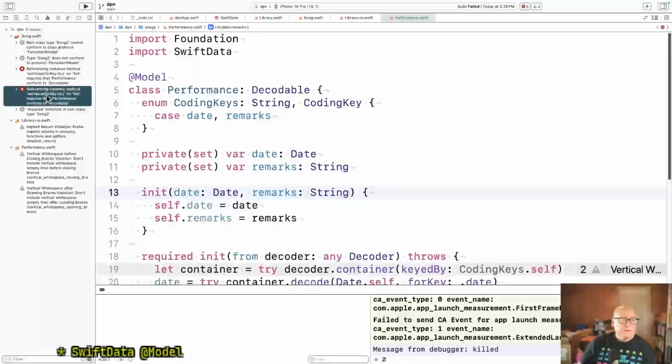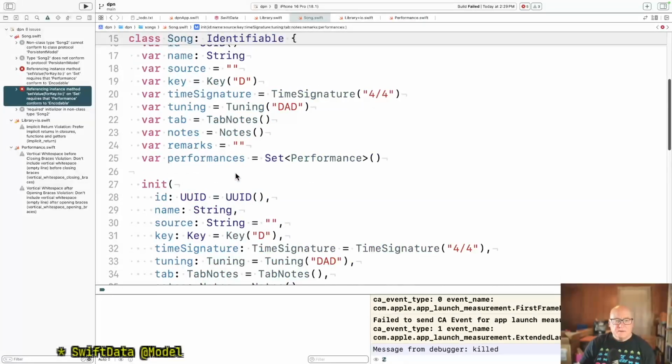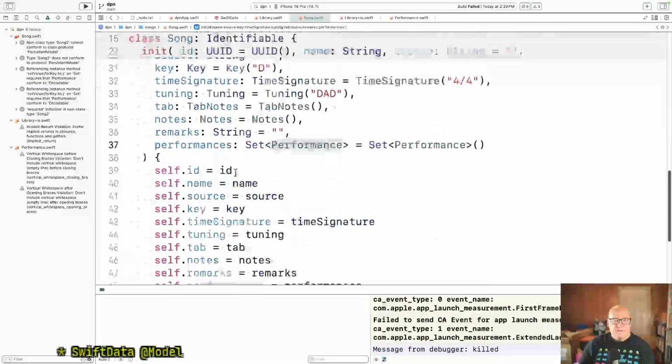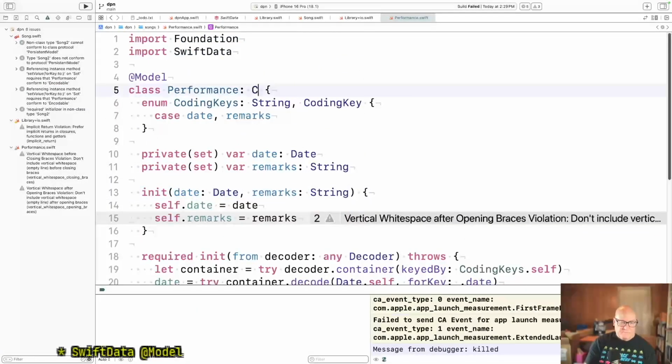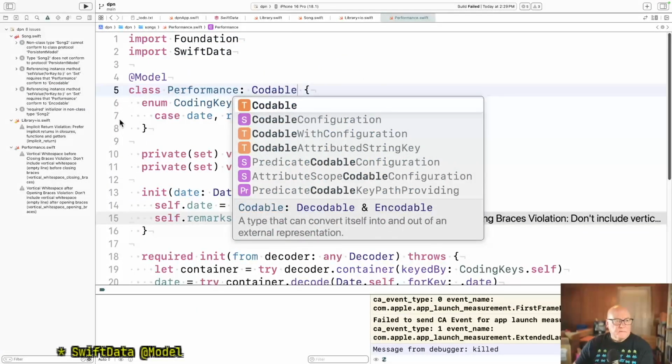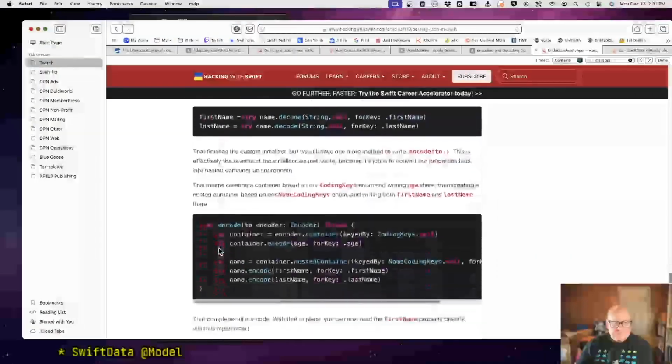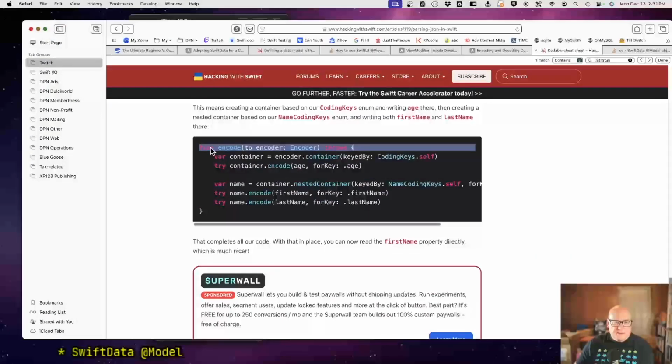Well, I guess he wants encodable. And then we gotta reverse it.